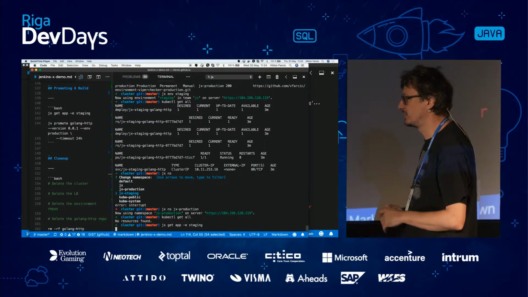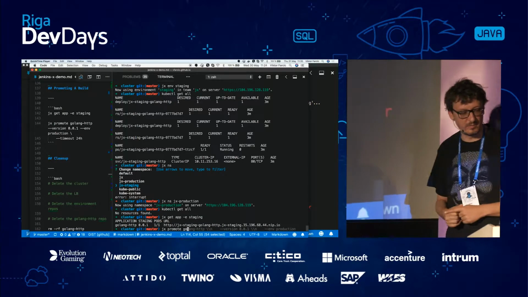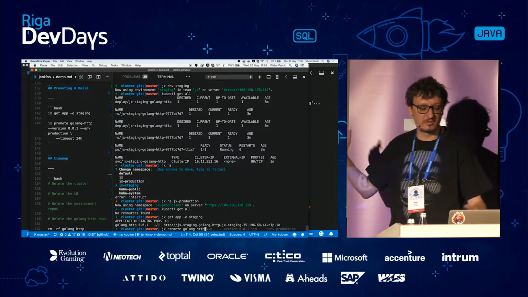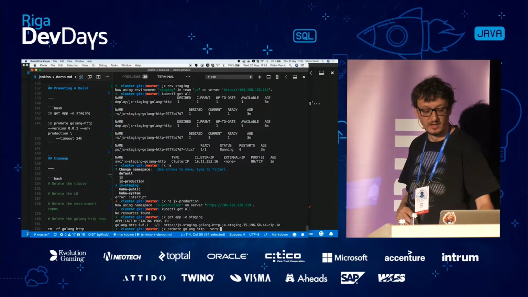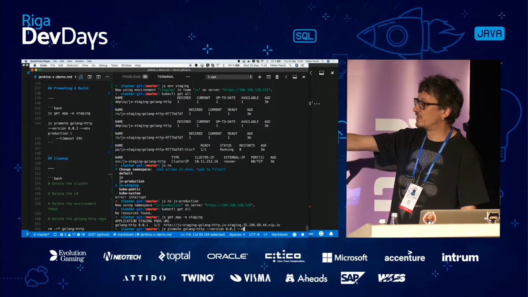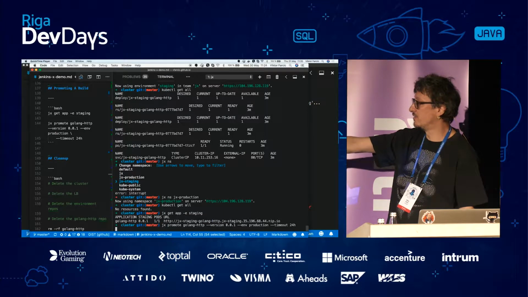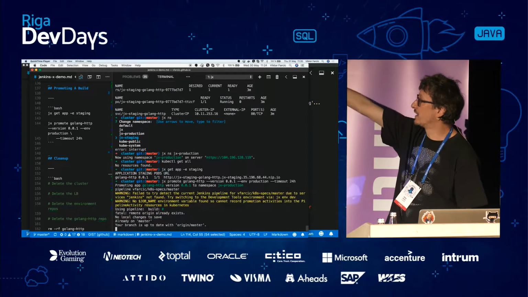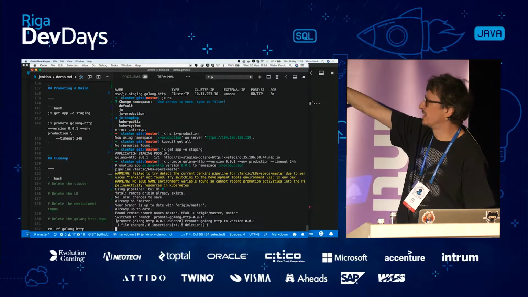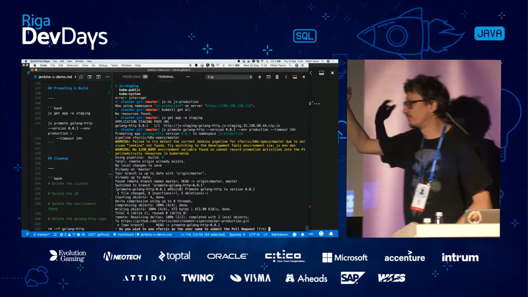So I'm going back to the staging environment, and I'm going to promote my application. Now, this is the last step. This can be fully automated, but if you want manually to promote, you can say jx promote. I want to promote Golang HTTP application with the version 0.0.1, and I want to move that application from staging, where it is now, to production. And I want to have a timeout just in case. I don't know why I put 24 hours. It should be a couple of minutes. If things go wrong, that it rolls back.